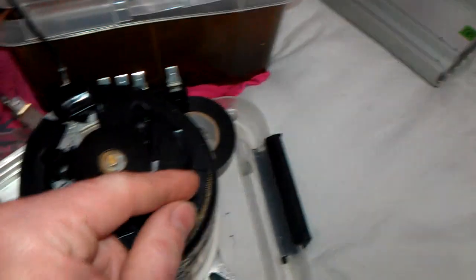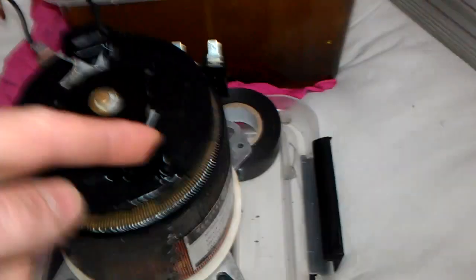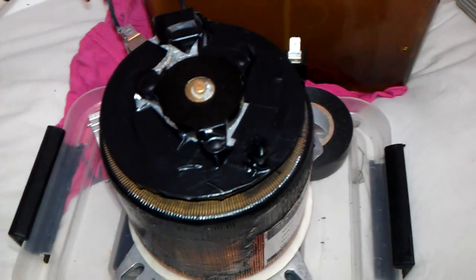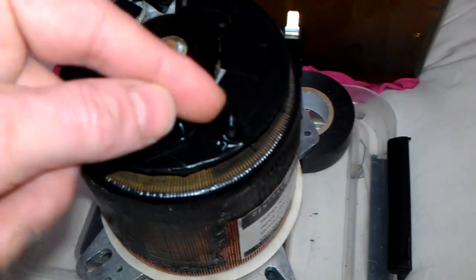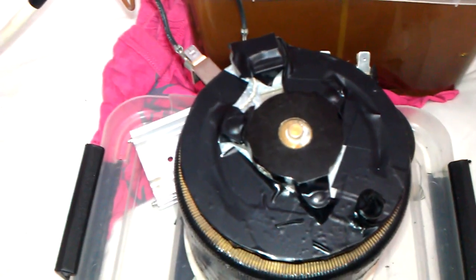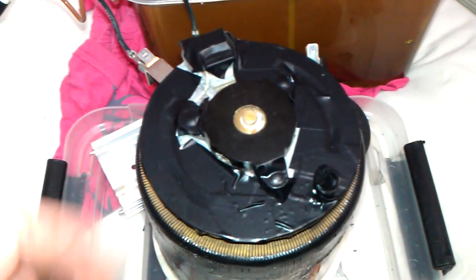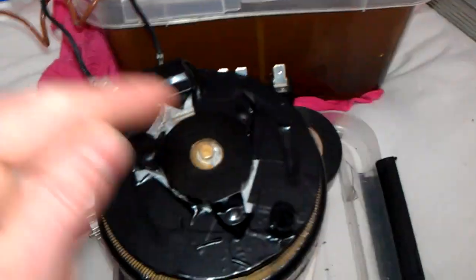I've had to put tape on the top of it because this top is actually live. I haven't got it in a box or the knob on the other side, so I've had to turn it by a little screw I've just put in the top there, which was a limiter for this variac when it was used for the original electric purposes of an x-ray transformer's control panel. What I've actually done is put a screw on there, put some insulation tape around it and insulated the top so I don't catch it. Now I'm only putting 80 volts into this x-ray transformer at most, but I still don't want to touch the top — it's not a good thing to do.